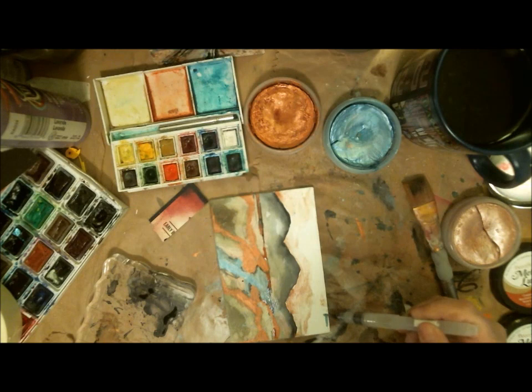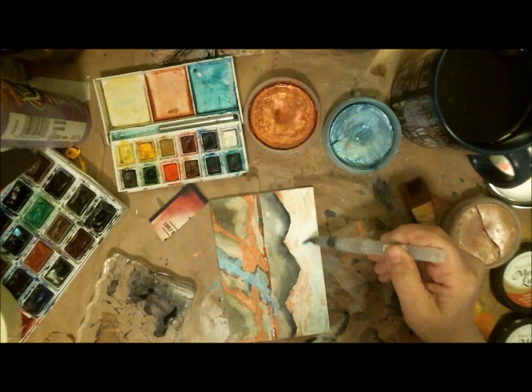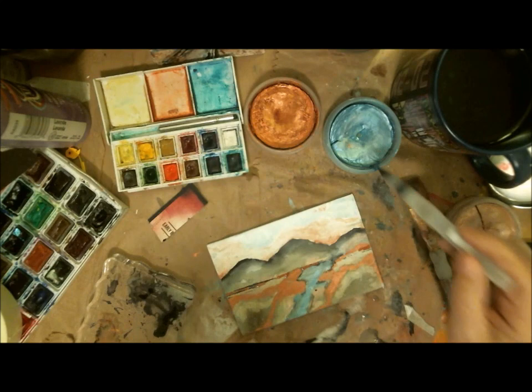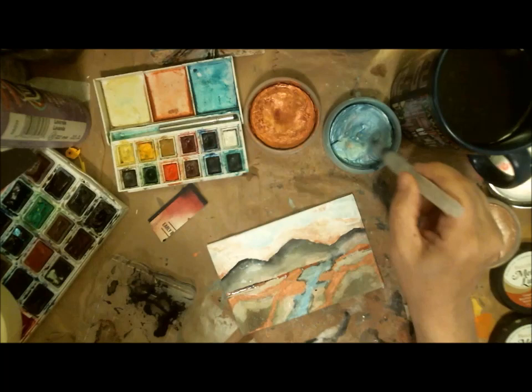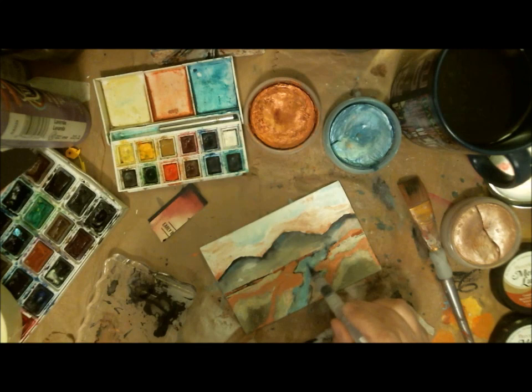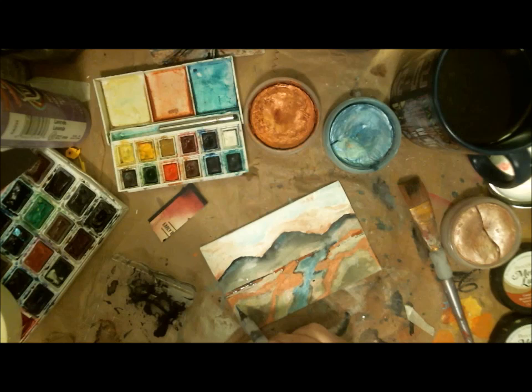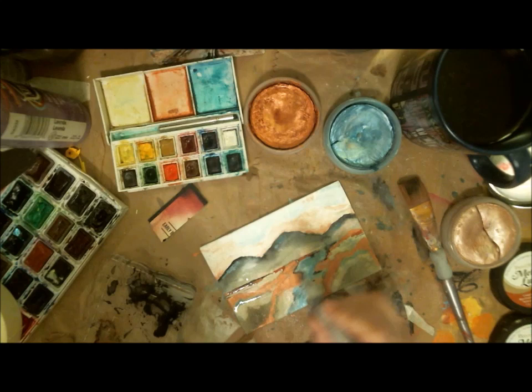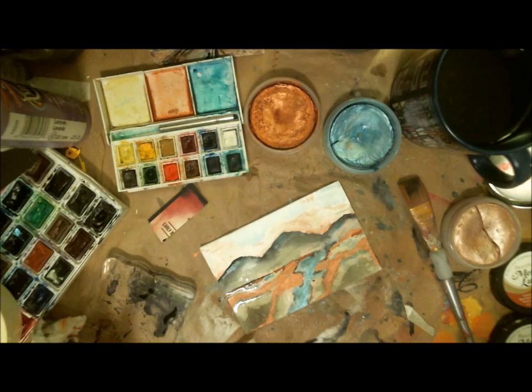Really a touch of turquoise in the sky. Turquoise on my mountains, maybe. I don't know if that's a good idea or not, but I'm just doing it. Certain spot. Tie it through a bit more. Okay, this is what I like-ish. Still too dark for me, but I'm trying to be bold.